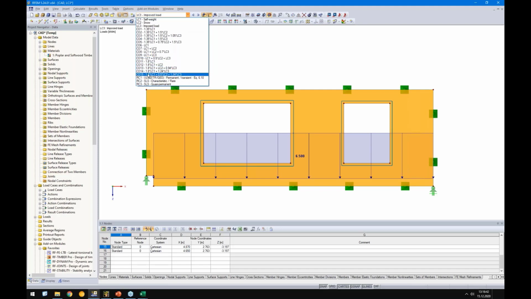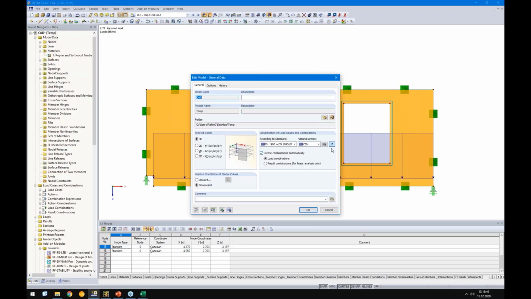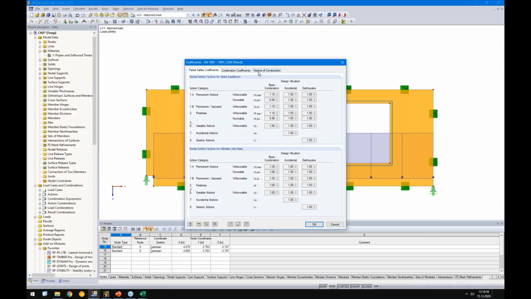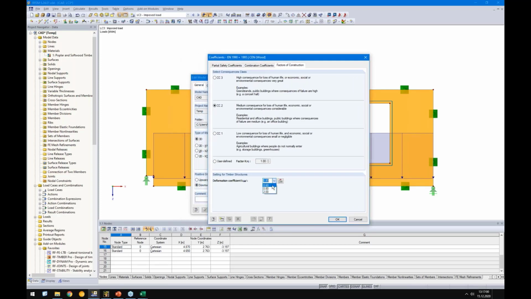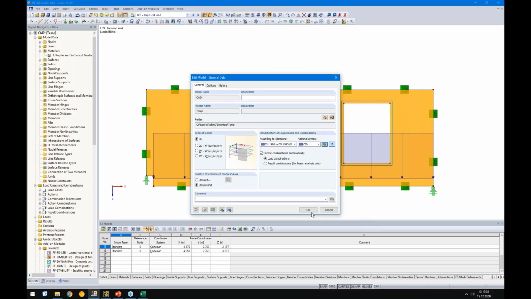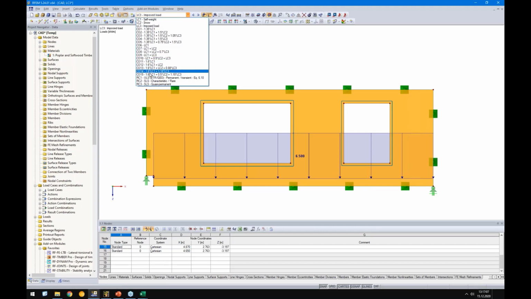Maybe you see here the 1.8. This considers the creeping effects. I forgot to switch this here, or to say you can switch the factor, the KDEF factor here at the properties of the national annex, and here on the bottom side you can switch, for example, to 0.6. So when you check it, you see the factor is considered in the load combinations for the quasi-permanent loading.